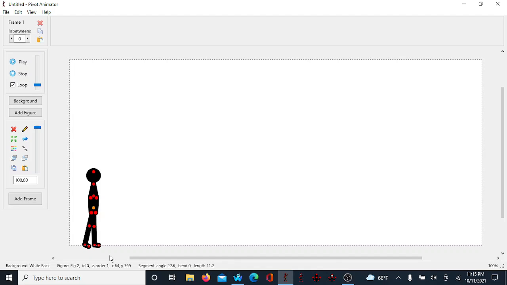I was making him look like he just came out of a cycle, so we're gonna put his legs together, and it should seem like he's about to walk. So just move that leg ever so slightly.